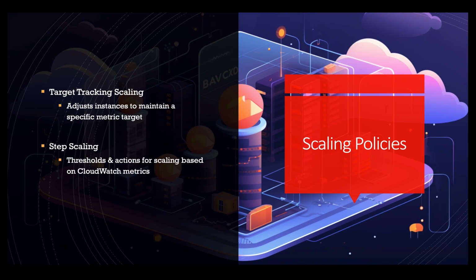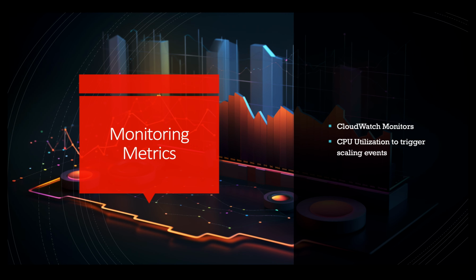Monitoring metrics. AWS CloudWatch monitors the specified metrics, which are used to trigger scaling events. Commonly monitored metrics include CPU utilization, network traffic, and application-specific metrics. In terms of our Autoscalados, they have an internal chill-o-meter that measures their stress levels. When it's too high due to high customer demand, they call for reinforcements.